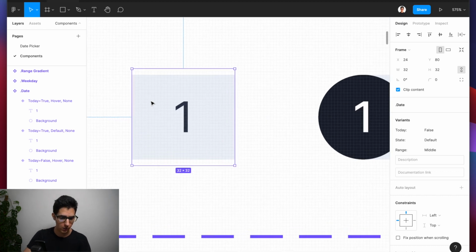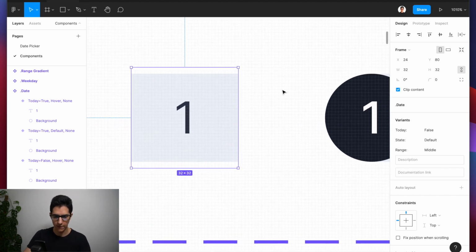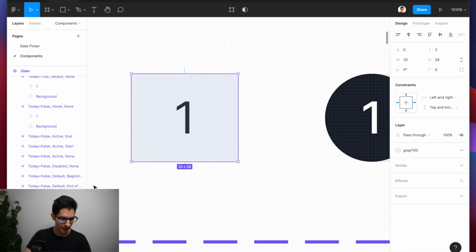So as mentioned earlier, we want to go full edge here, left and right, and then leave spacing at the top. So in this case, what I did is I took the background layer and I extended it left and right, and then I just made sure to remove the border radius.